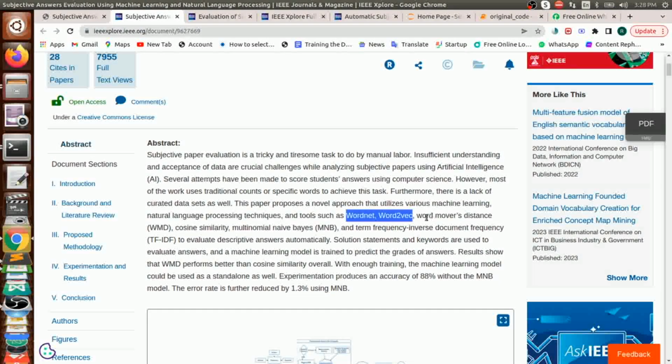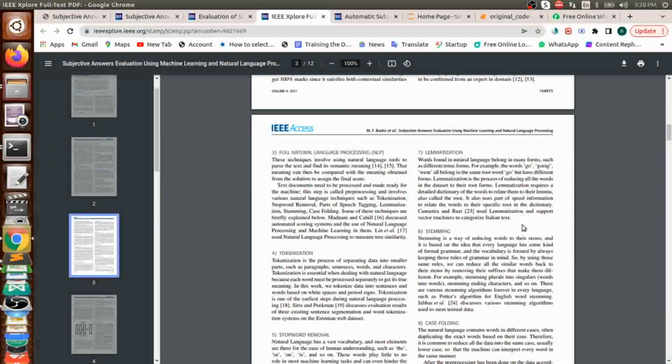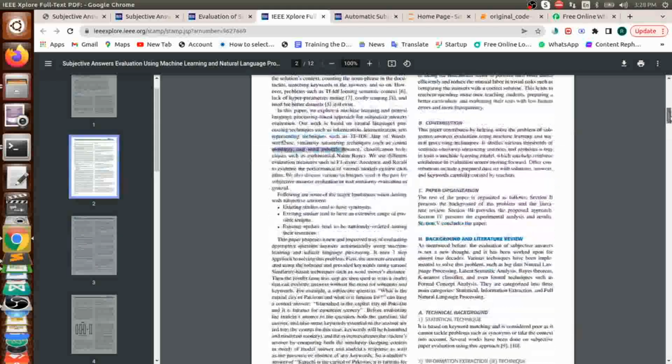And then there are two more things for feature extraction. That is, word mover's distance is one of the features, and cosine similarity is another feature. For any given data, they will try to extract these two things, and the model they are concentrating to go with is multinomial naive Bayes, MNB. So here the things are very clear. For handling the data, that is for pre-processing, they are using techniques like WordNet and Word2Vec, and a few more. We'll see that in the complete paper, where they are mentioning clearly what they have done. Okay, we can see that here.